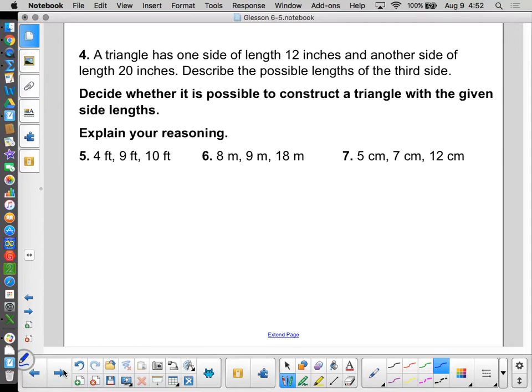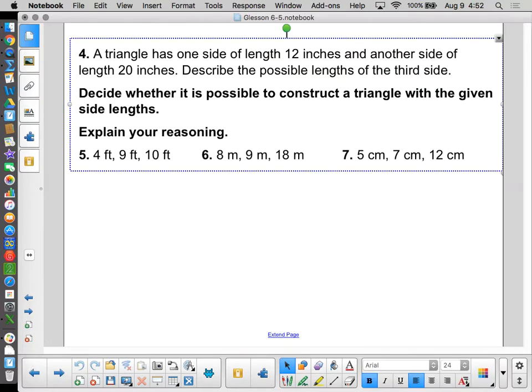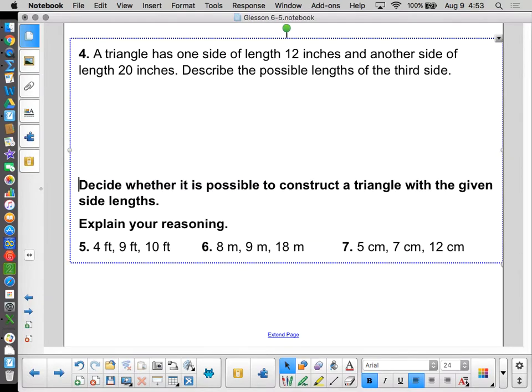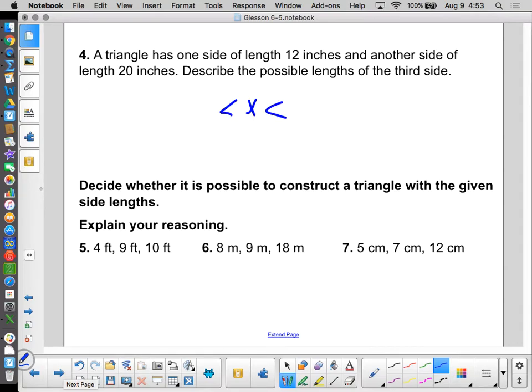A triangle has one side of 12 and the other side of 20. What's the possible range for the third side? There's really not enough space here. So I'm going to try to get a little extra space here so we can answer this question. There we go. Sorry about that. What's the range of values? Again, pretty simple. Notice my arrows here are always pointing to the left. They're always less than symbols, less than points left.